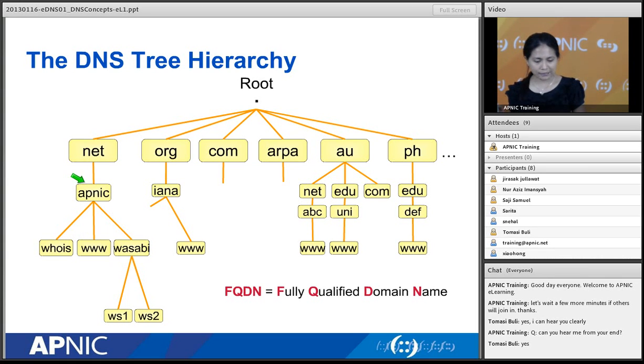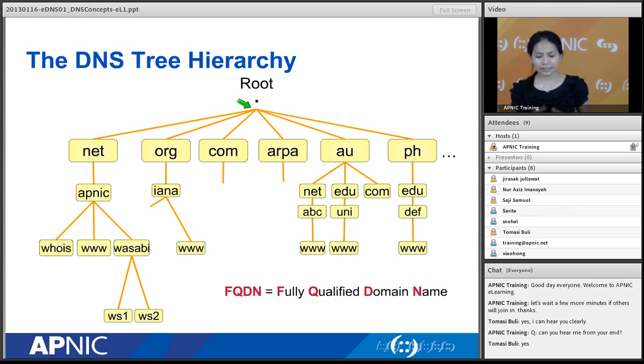Where is that? It's here. So when we say fully qualified domain name, it refers to the entire path where you traverse up to the root. So when you write it down in a DNS zone file, it will be like this: www.apnic.net.